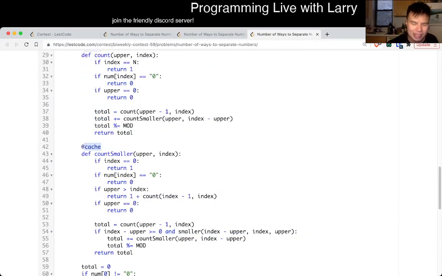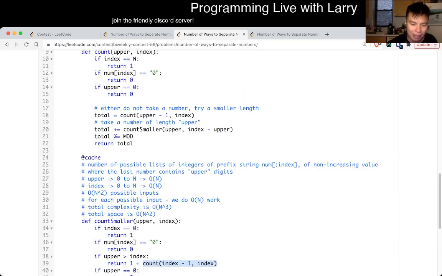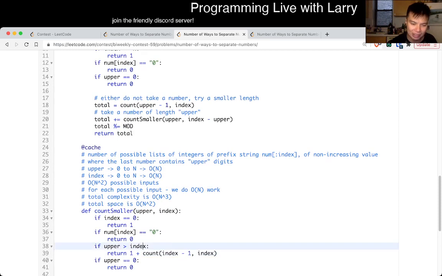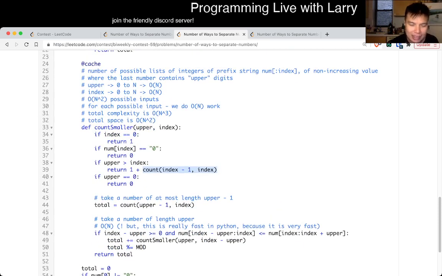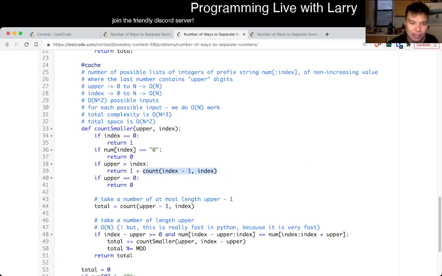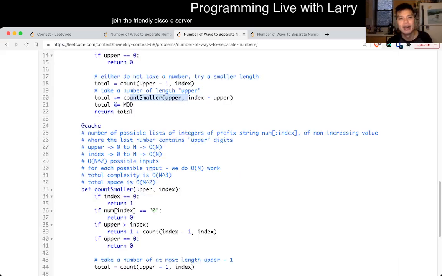One more thing is that the base case is that if the number of digits of the previous digit is greater than the number of digits you have left, then you just have 1 plus the number. Here we don't care about the digits anymore, so we record this, and that's how you get the base case. The idea is that you have a function where you don't care about the length, and once you take a number, you care about the length again, which is why you get this dynamic programming.